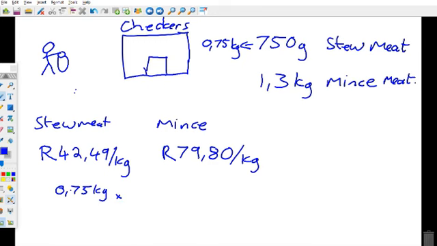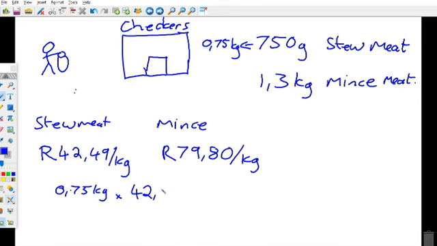Have a look. A ratio is one thing compared to another, which means they're comparatively the same. So if the things are the same and we're dividing, what are we essentially doing? We are multiplying by 1, because something divided by the same something is 1. If 42 Rand and 49 cents is the same as 1 kg, we are just saying 1 divided by 1, which is 1. And anything multiplied by 1, have we changed it? No. So we're going to multiply here.